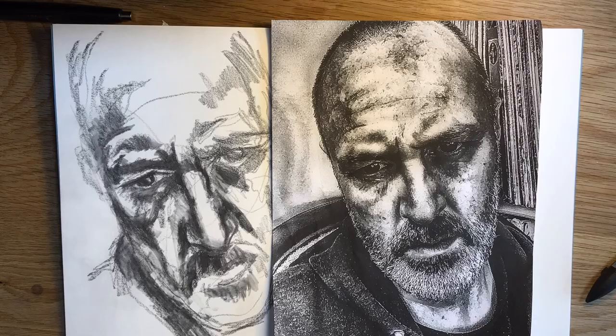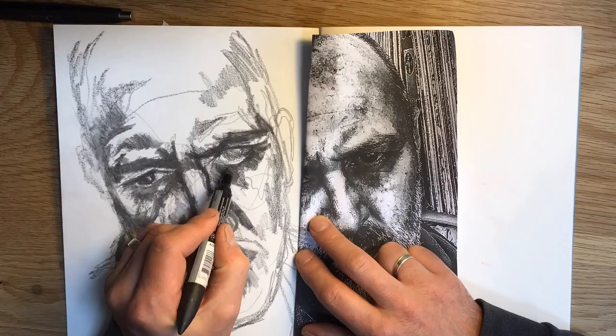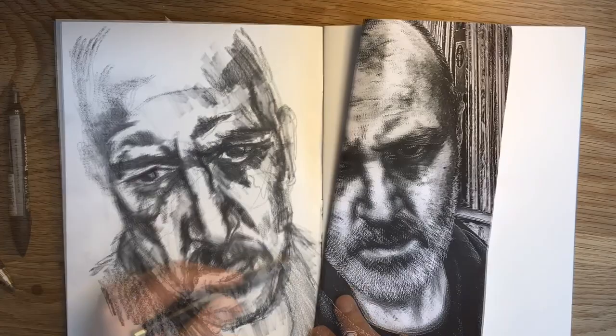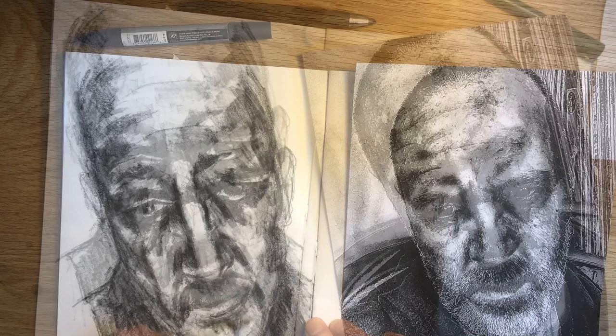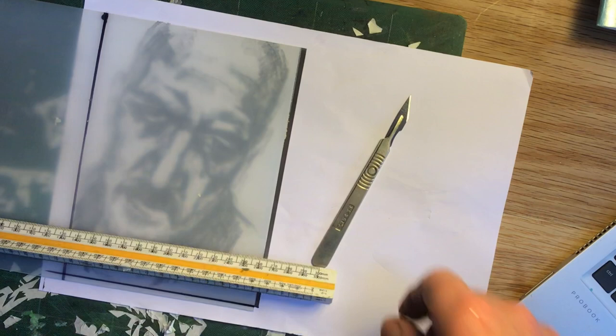You'll notice I'm working from a source photo. I use Snapseed — a fantastic free app. Let me know in the comments if you want a separate tutorial on how to edit your source photograph to make it a little more expressionistic to work from. My drawing is very simple: graphite with a grey pro marker straight over the top — a great tip for drawing generally.